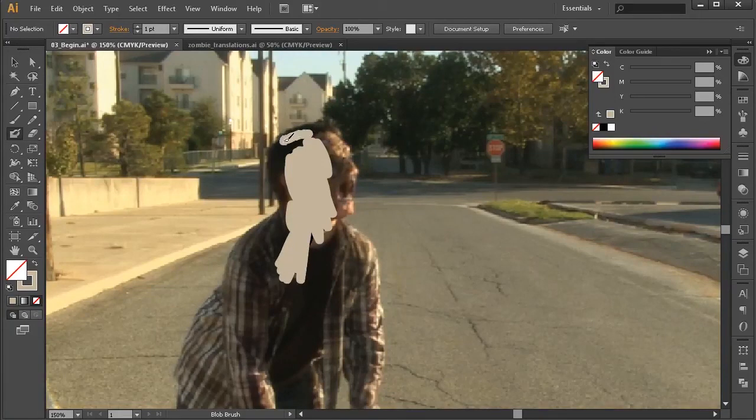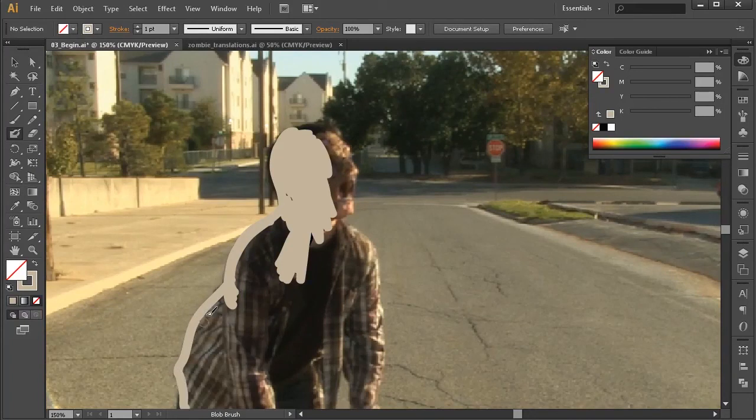Okay, so I'm just using my tablet to draw along the edges of my zombie here to create my silhouette. And you notice that Illustrator is pretty smart about smoothing this out for me, and if you want, you can always go in and change those options for what you want the smoothing to be like. You can really fine-tune that.